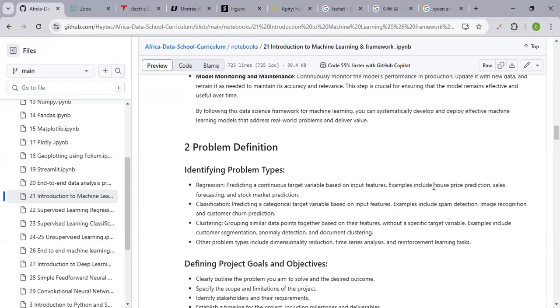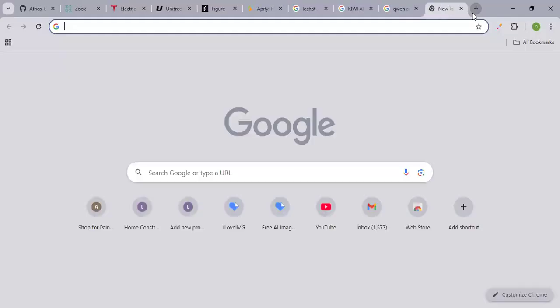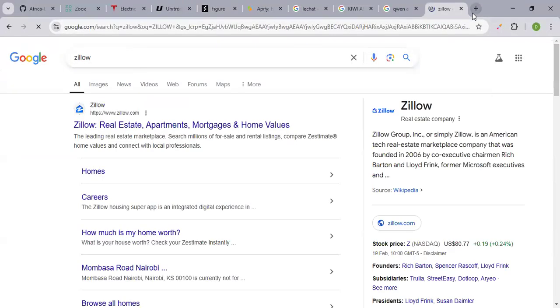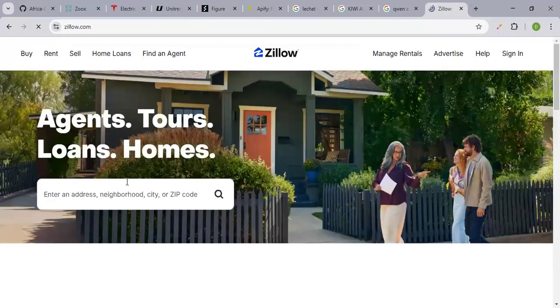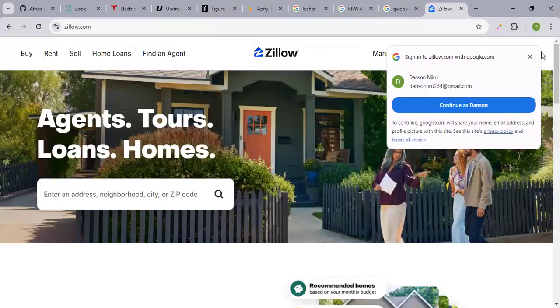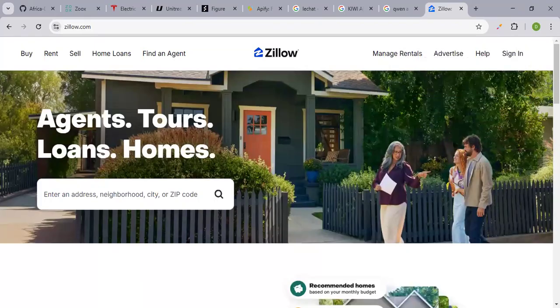In this case, like price prediction, a company like Zillow, which is a real estate company, uses regression to predict how much property will cost maybe in the next 2 years, in the next 5 years. It takes the labels like current rates, then predicts how the price will vary in the next couple of years.